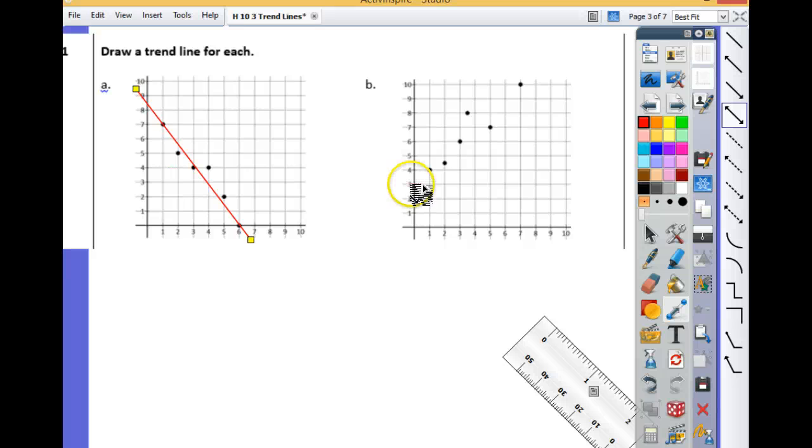How about over here? What points do you want to go from here? Is that good? 1 and 2. Scooch it over a little bit. Is that pretty good? 1 on this side, 2 on this side, and it's actually going through 3 points. Not bad. How about if I moved it here? Would that be better or worse? That would be worse. It's better here, because now I'm at 1, 2 on this side and it goes through 3 points.